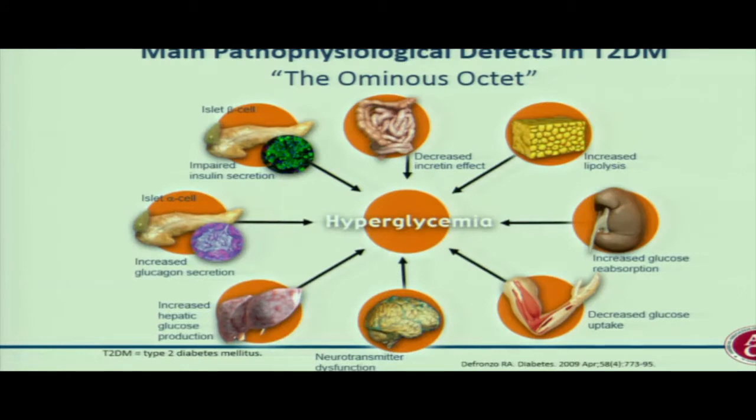Type 2 diabetes definitely has complex pathophysiology involving multiple organ systems. When I was growing up, type 2 diabetes was insulin deficiency and insulin resistance at fat and muscle cells primarily. But what we've learned in the interim is that there are other things going on: abnormalities in signaling between the intestine and the pancreas through the incretin system, abnormal glucose handling at the level of the kidney, CNS effects that affect glucose homeostasis, and paradoxical increases in hepatic glucose production and glucagon production from the alpha cells, all of which contribute to hyperglycemia. The good news about this complex pathophysiology is it provides a lot of different targets for drug development.